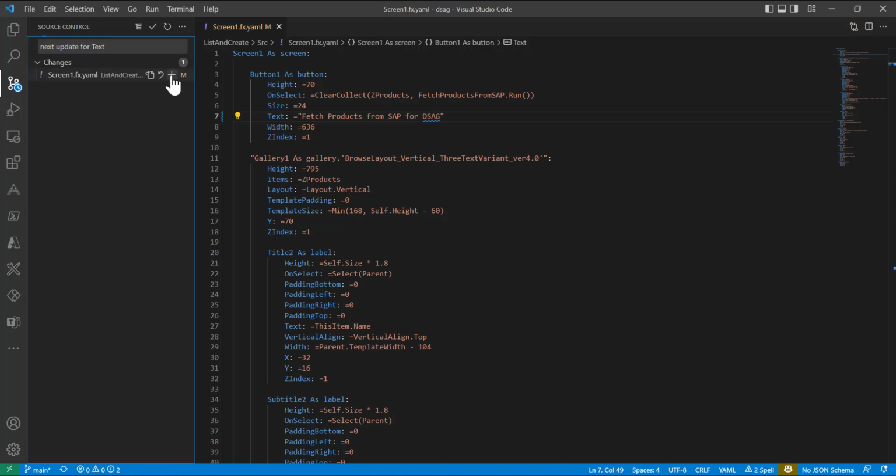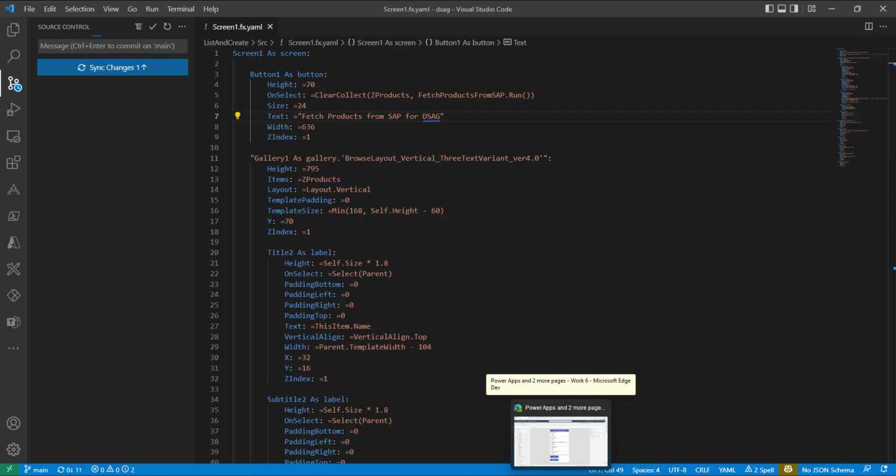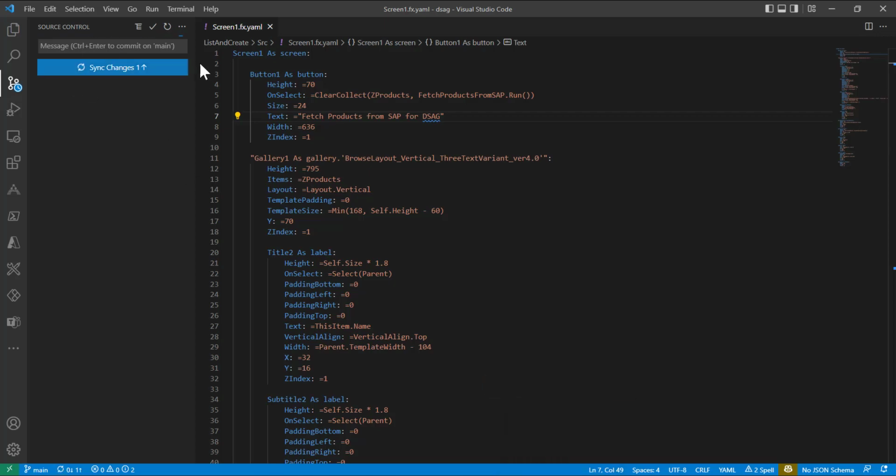I'll add this to the staging area, and then I can commit this change to GitHub. If I synchronize the changes, then this update is available in GitHub. Let me wait till the sync is finished.